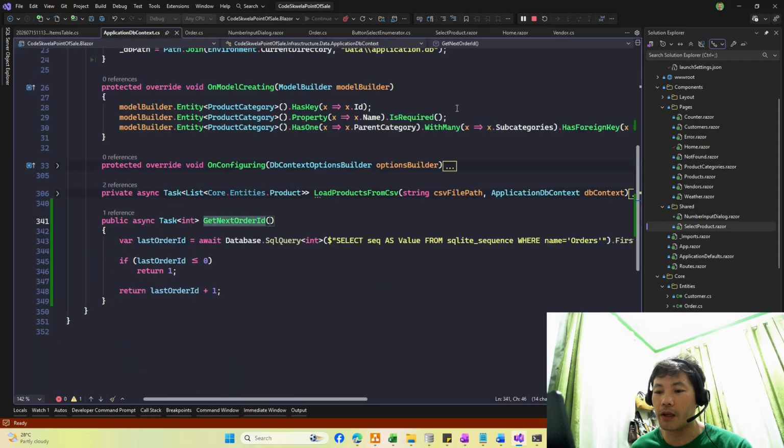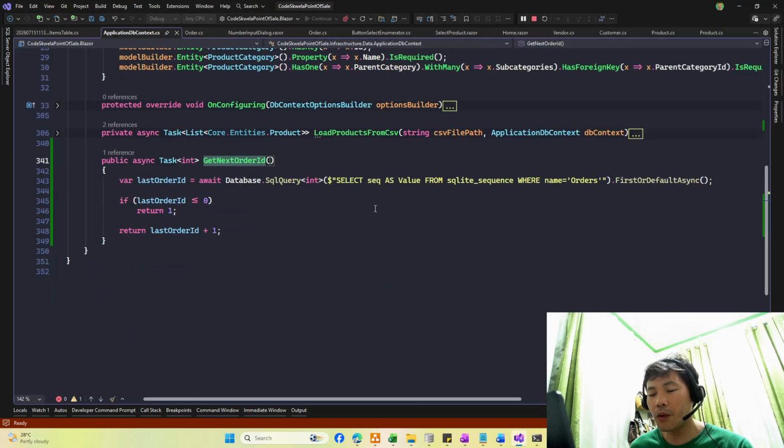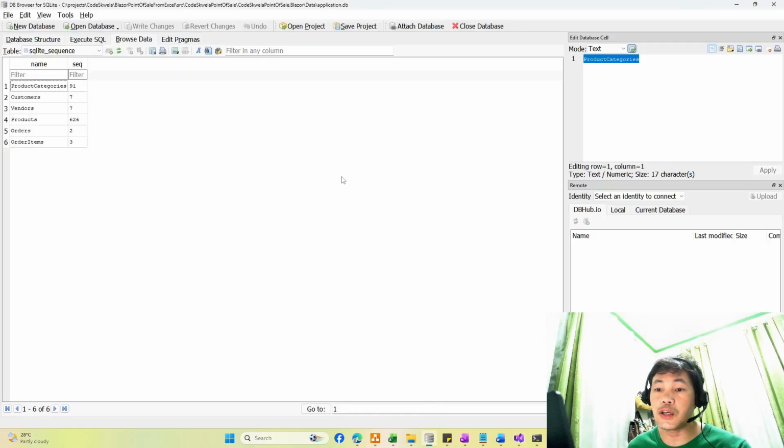But let's open this method. Basically, I just run a SQL query like this: select seq as value from sqlite_sequence where name is equal to orders. If you look at our SQLite database, it has this internal table named sqlite_sequence. This table stores all of the table fields that are auto increment type.